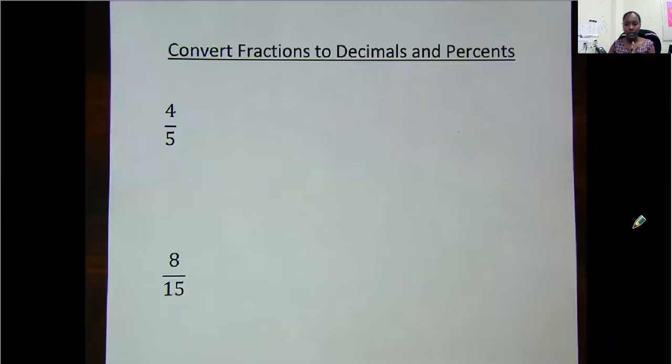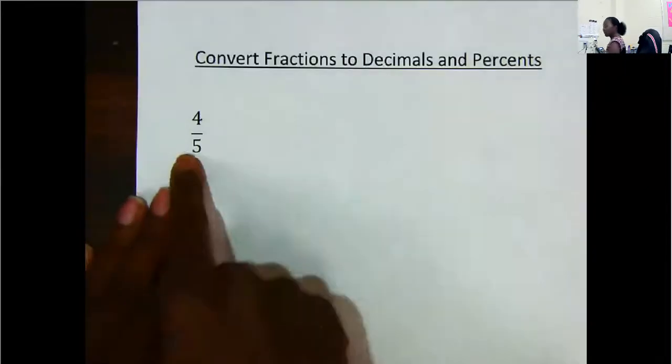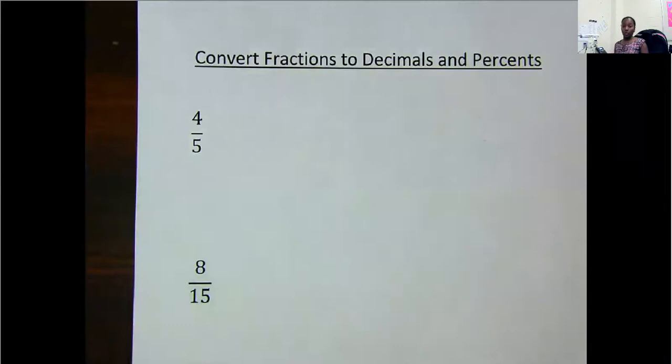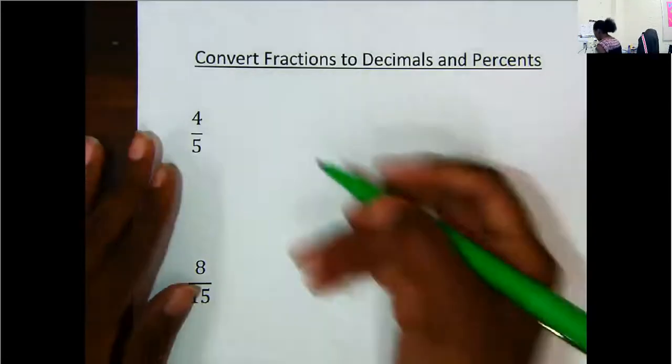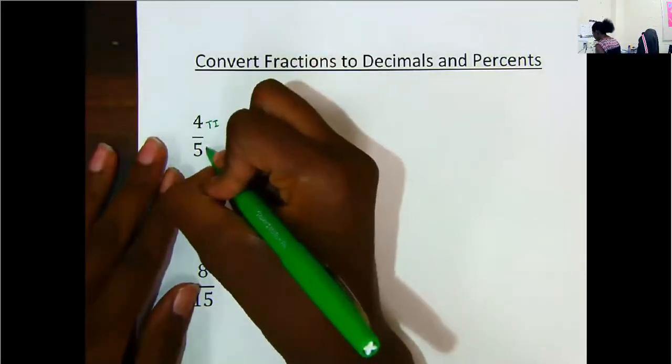All right, so we are converting fractions to decimals and percents. So remember, ladies and gentlemen, if we can make it equal to 100 on our denominator, then we're halfway there. We can also use Tae-Bo. We're going to use both of them because we need a decimal and a percent to answer these questions. So we're going to start off with Tae-Bo. We're going to change our fraction to a decimal. So top in, bottom out.